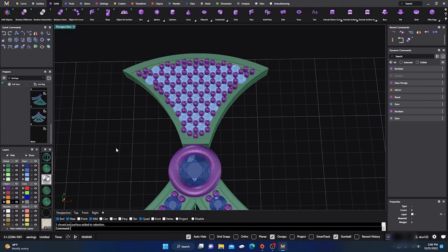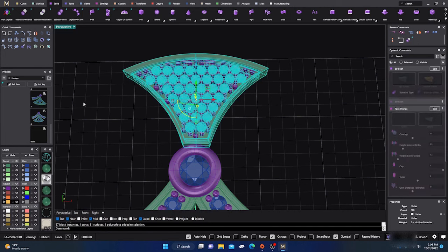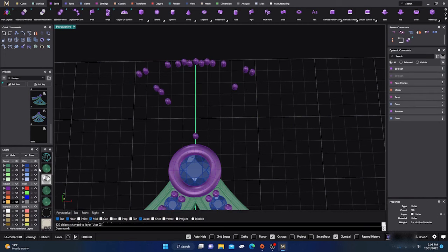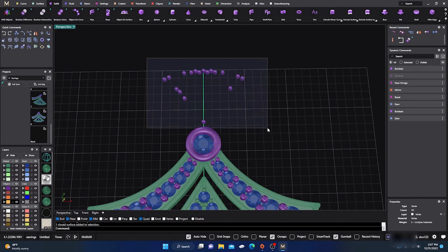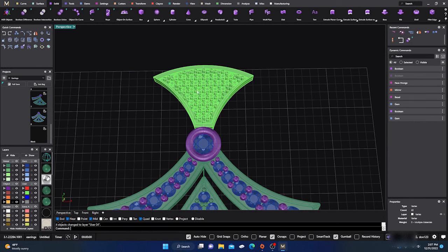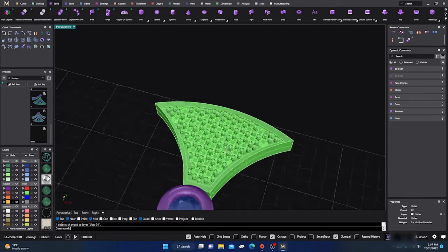let's go ahead, let's take all this, and real quick, let's change it to green and hide it. Let's, oh yeah, we need to hide that too. Take all these prongs, I didn't group them. And we'll change that to green as well. And we're going to bring back everything and turn that to gray. And then bring back, turn off gray. And we have everything here. And now I have to do it manually.